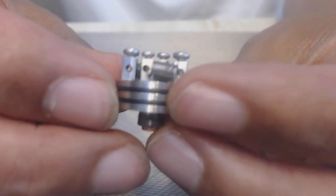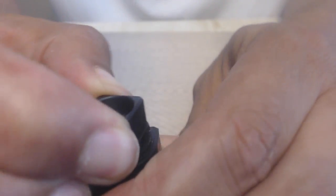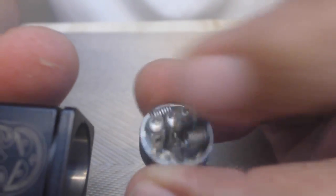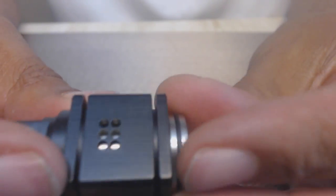Okay. So that's about it up close. I'm trying to think. Anything else? Nope. I'm gonna wick this bad boy up and go back up top.